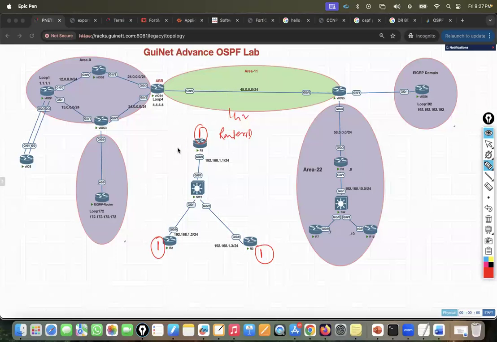Let's suppose you configure the router ID for 3 routers: 11.11.11.11, here 2.2.2.2, here 3.3.3.3. This is going to be the highest, so this is going to be DR, and this is going to be BDR, because the highest is 11. Or you configure the router ID 1.1.1.1, here 2.2.2.2, 3.3.3.3. Then which is going to be DR in this case? 3.3.3.3, the highest router ID, is going to be DR. This is going to be BDR.